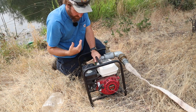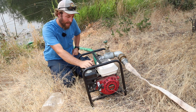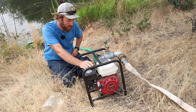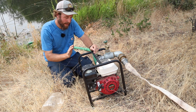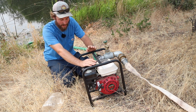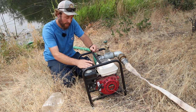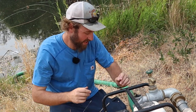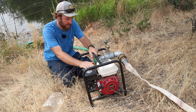Now, another thing I would suggest, if you haven't already purchased one of these, I wouldn't go with any off-brand. Don't go to your Harbor Freight and get a pump if you're gonna use it for this type of situation. If you just need a pump for just moving water or whatever, but I'm relying on this unit. That is why I went with a Honda. I know it's gonna start every time. This thing has not been ran today or in the last week, and I know it's gonna start at least on the second pull. Hopefully while you're all watching. But it's worth the money to buy something that you can rely on every time.